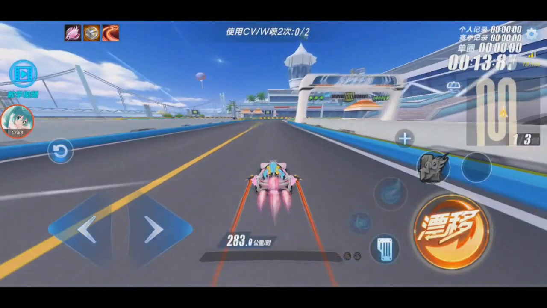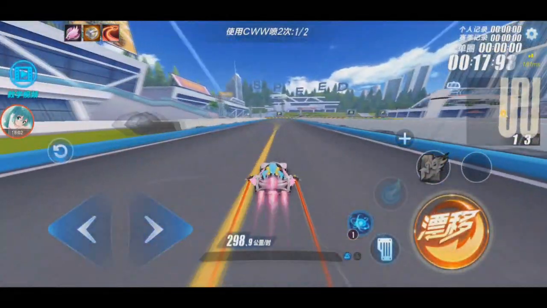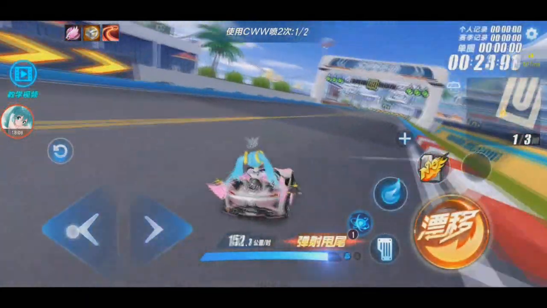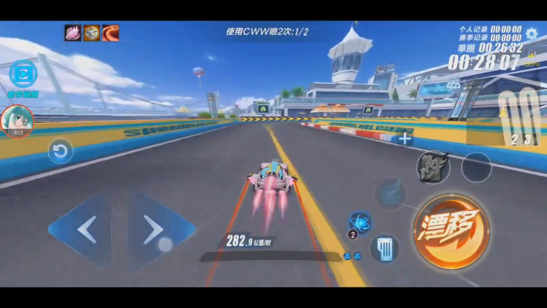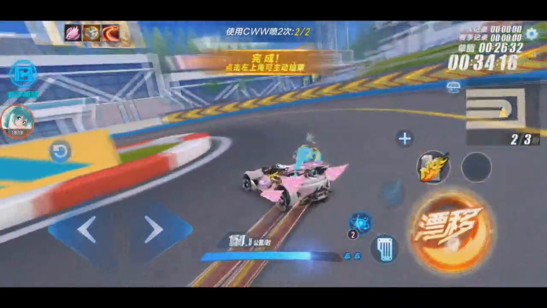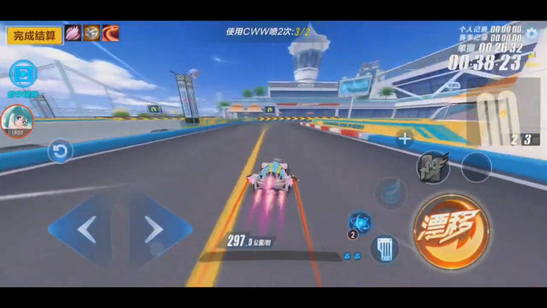WCW 283, CW 298.9. This car's a bit WCW 291.9, yeah? So lower. WCW 297.5, okay.